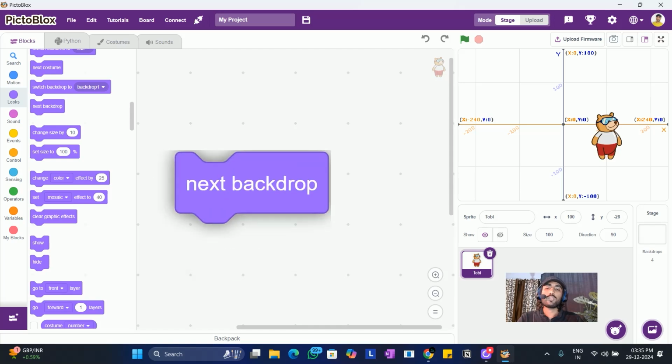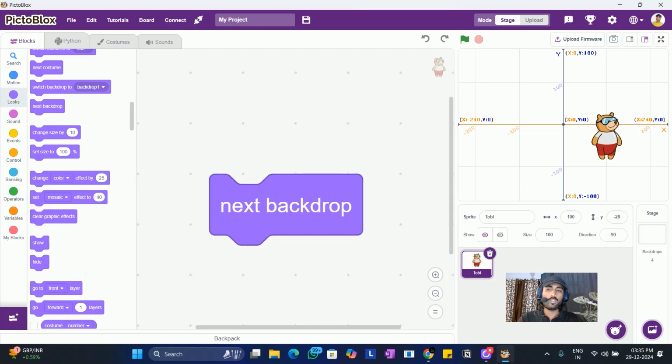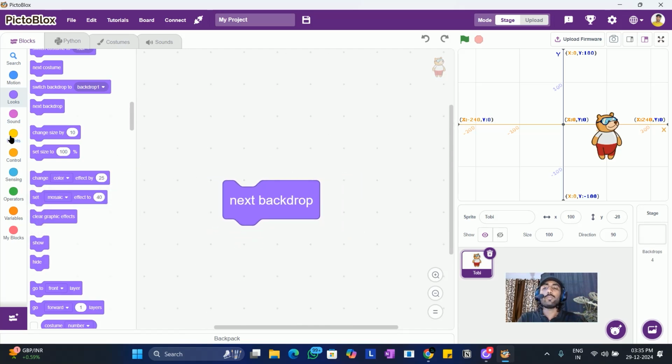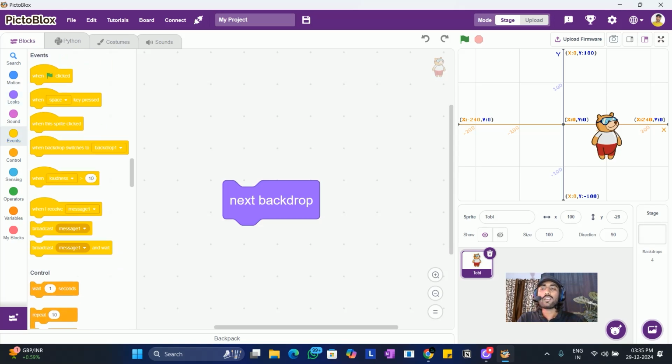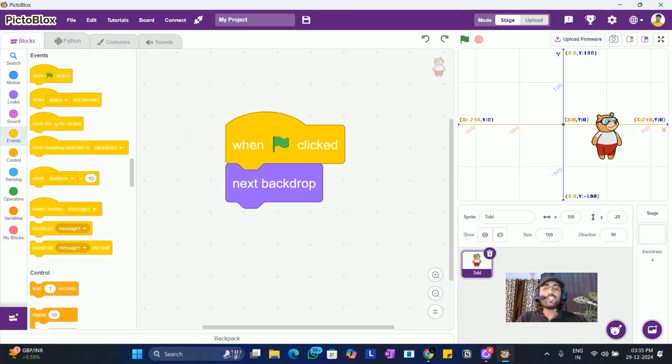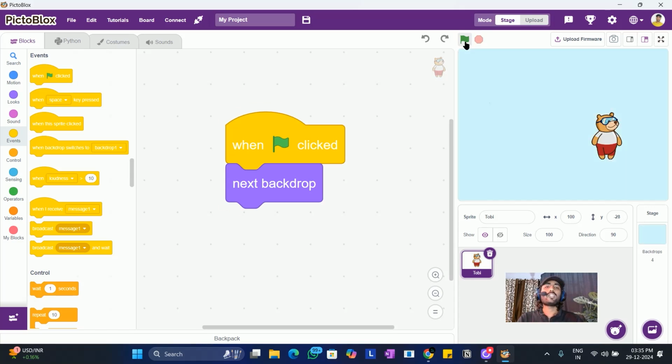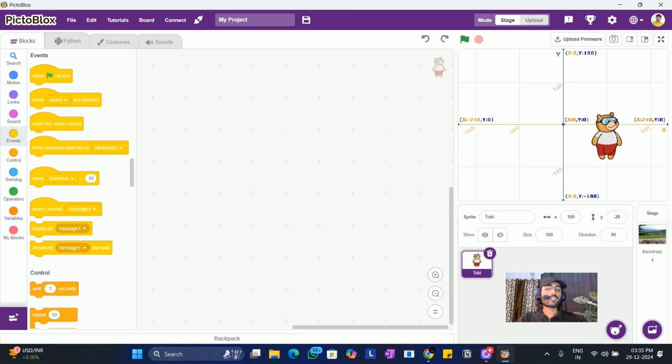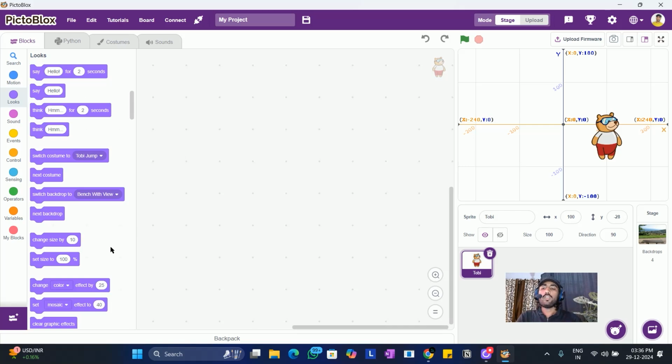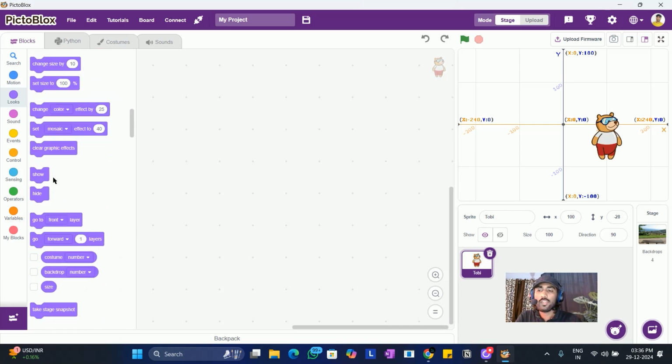And we use the second option, which is dragging and dropping blocks to the main screen and then executing them. And then the third option is something related to events, where we can connect this green flag. So when the green flag is clicked, whatever code we have attached just below this green flag will be executed. There is a green flag over there, and if I click on that green flag, the code attached below the block will be executed like this. So these are three ways to execute code. We will come to the events part after covering looks and sounds first. I hope inside looks you are clear till show and hide.